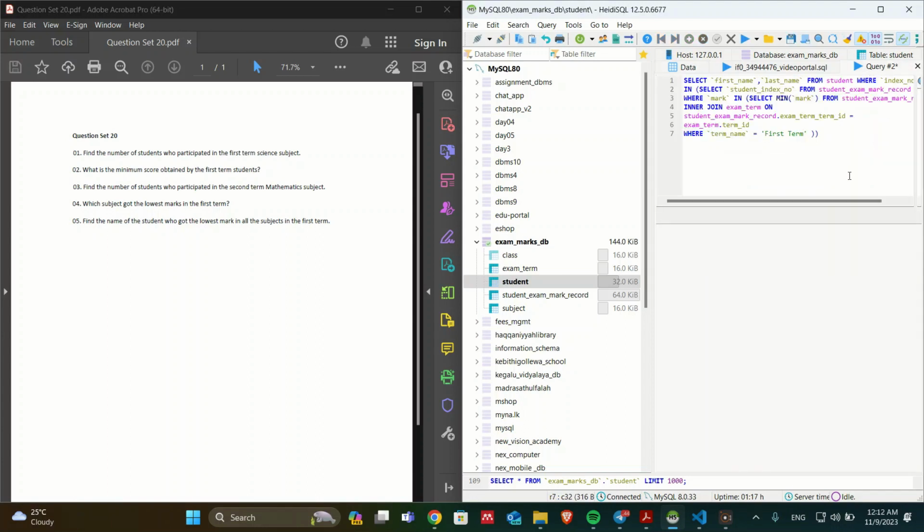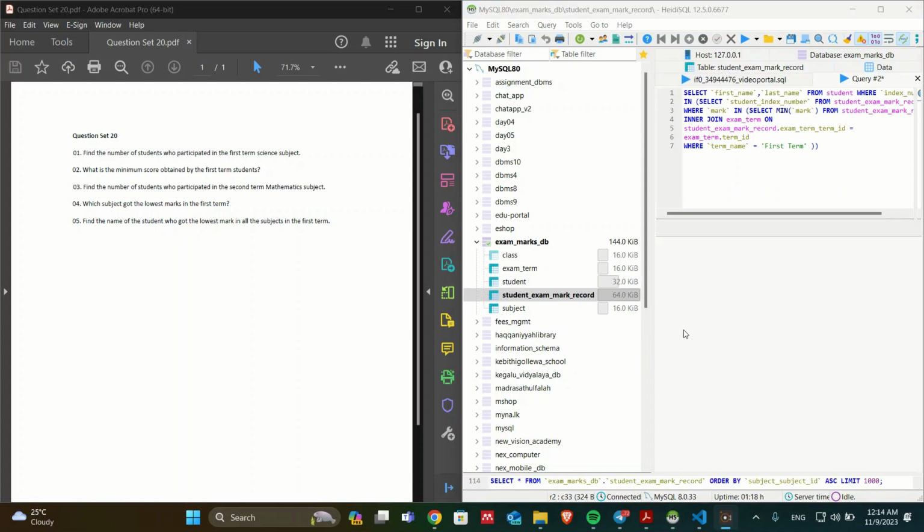So it should be number. Alright, so now let's run our query, and then we can see the first name Kasun, last name Rajamantri. So he has got the lowest mark in all the subjects in the first term.